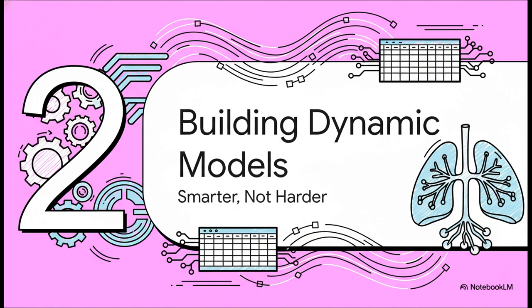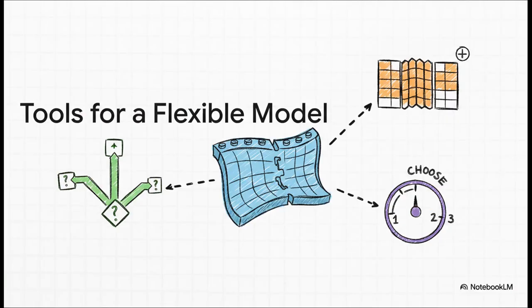Okay, so our data is clean. Now it's time to build. But we're not just building any old spreadsheet that's going to break the second something changes. No, we are building dynamic models that can actually breathe and adapt to new information. These three formulas right here are really the building blocks of a flexible model.